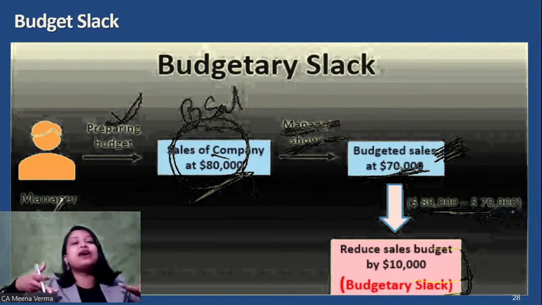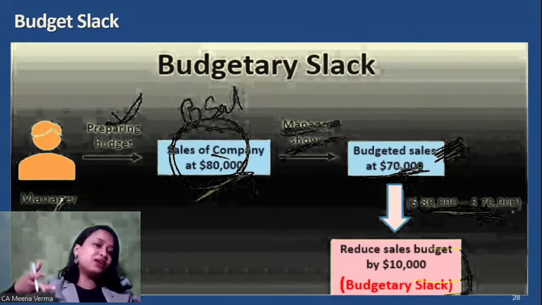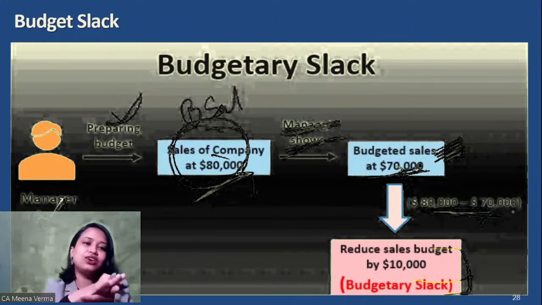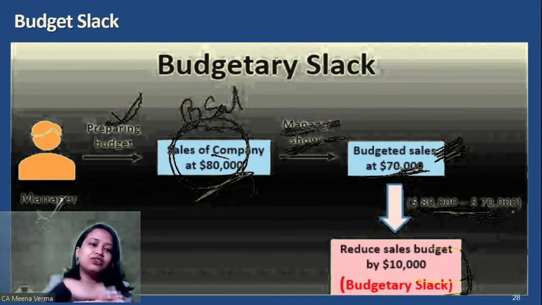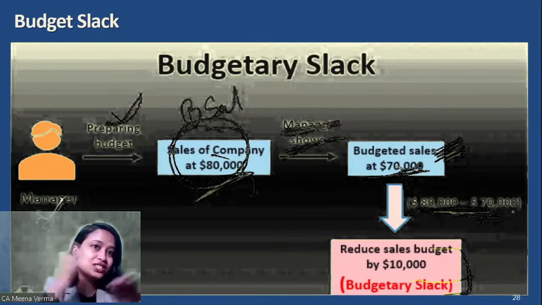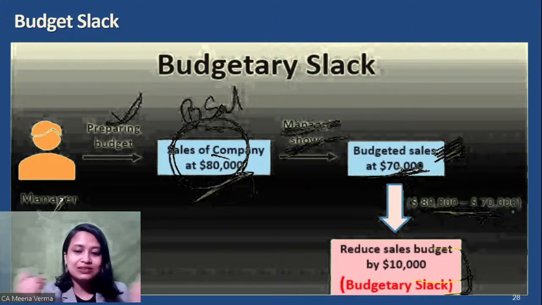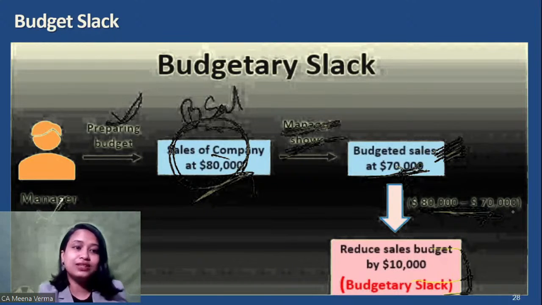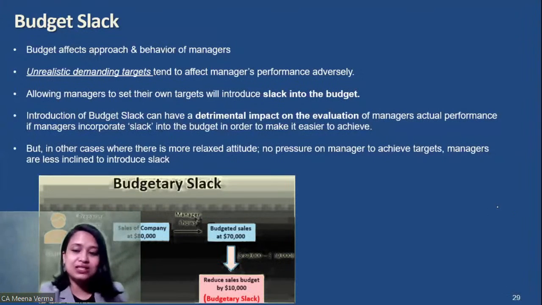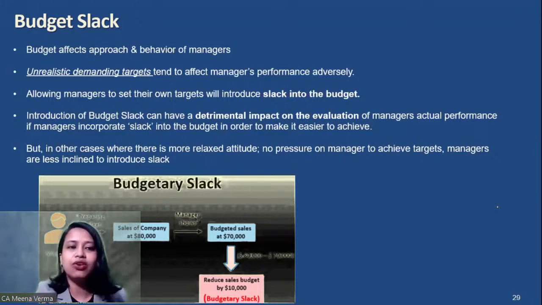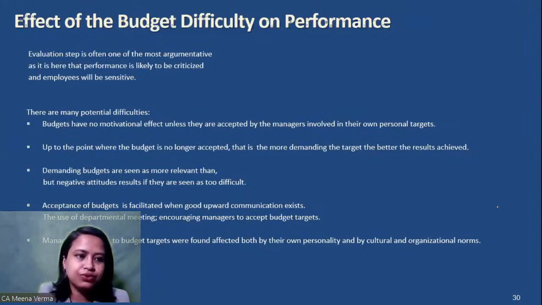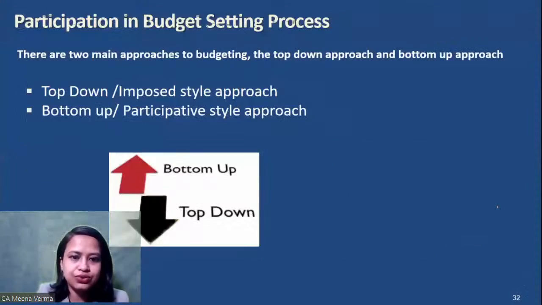But since the manager is preparing the budget, for example, if I'm the manager preparing the budget, I have to analyze the situation and find the variances. So it's in my hand, I can introduce the budget slack, I can reduce the budgeted sale, I can increase my budgeted expenditure. It is in the hands of the manager, which is actually not a good practice, but they can do this. So in this way, budget slack is introduced in any organization, which is generally not a good practice. I hope the concept of budget slack is clear to all of you.